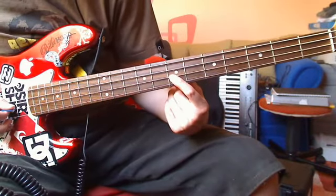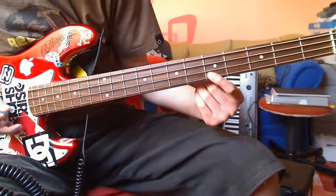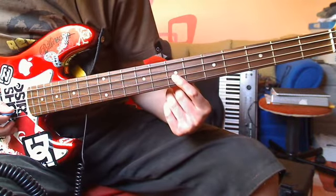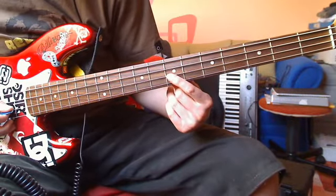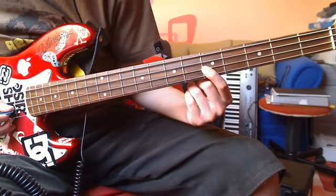Second part is the 7th fret on the D string, going to the 5th fret on the G string. And this one is played 3 times. And for the 4th time, you go to the 5th fret on the D string. So.